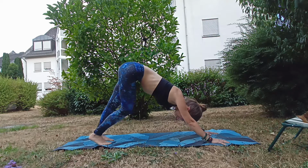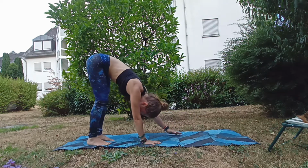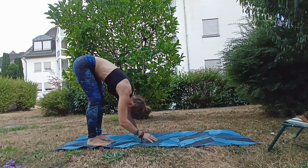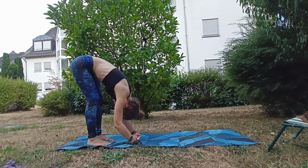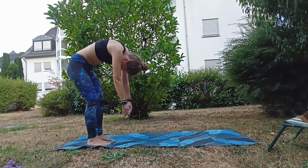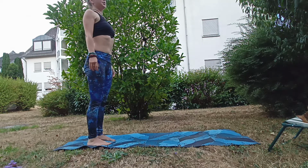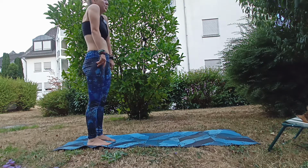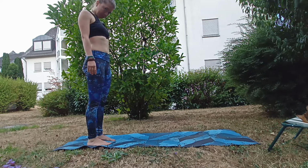And walk with your hands towards your feet. Bend your knees as much as you need. Relax the head and the arms. Take a deep inhale. And as you exhale, roll one vertebra at a time up. Stretching completely the back. Roll your shoulders to the back. Inhale. And exhale, roll down again.